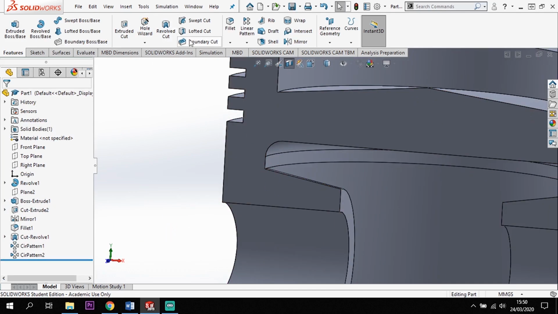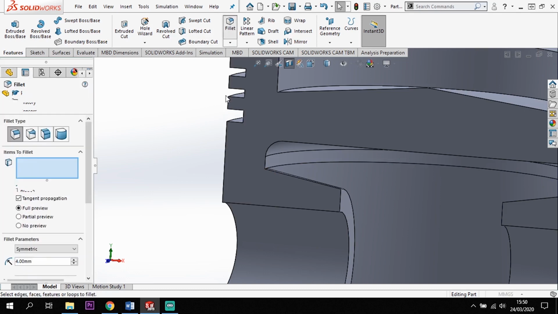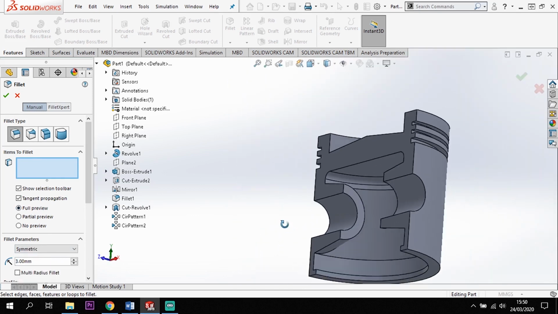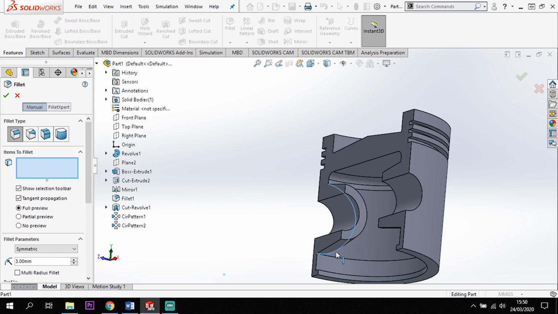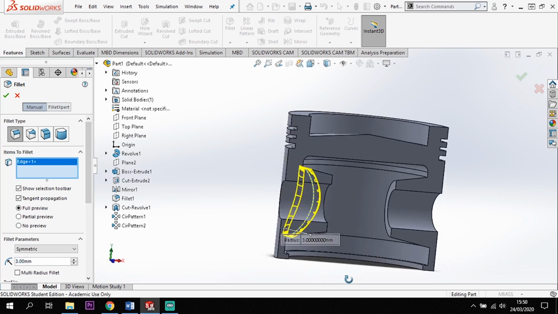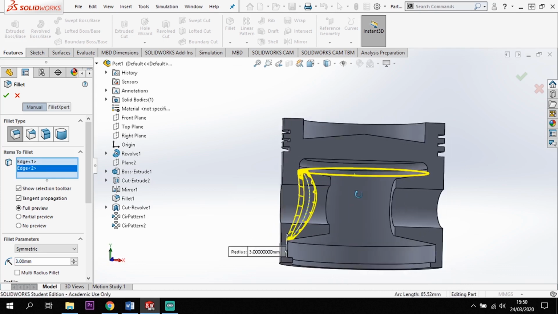So the first thing I'm going to do is fillet, and I'm going to put a 3mm fillet on the bottom of here. So turn that to 3. Find the inside edge of that circle, and the 3mm fillet around the inside edge, and around that edge there.